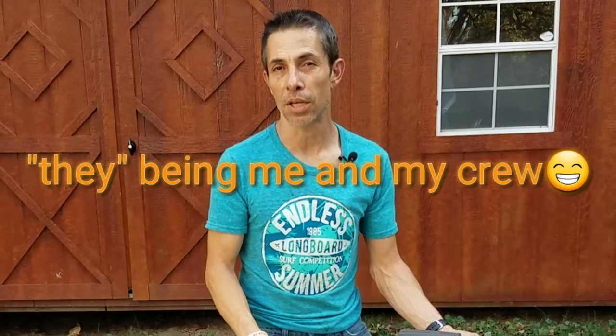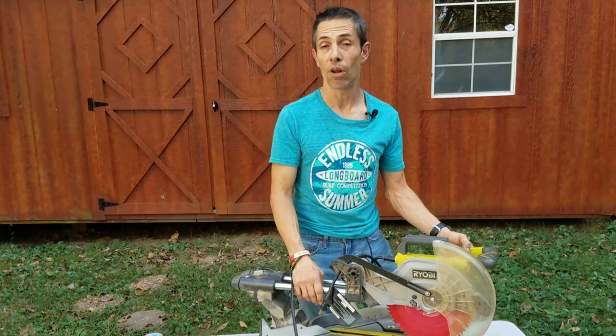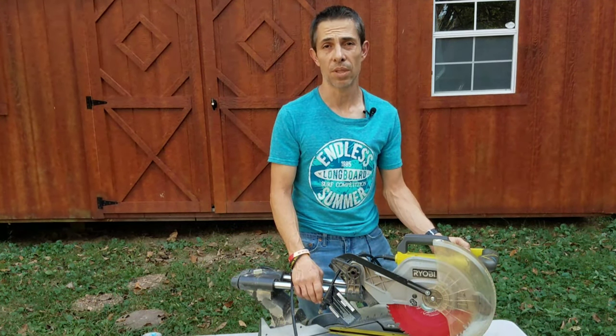Long story short, you need to let the saw do the work. If you have a saw like this that's a little more inexpensive — not exactly the quality of a DeWalt or the top name brands — we had some wood that was actually pretty hard. What you really need to do is let the RPMs get up really high, let the blade spin and let the blade do the work. When the blade started getting a little bit dull, they thought to make it cut better they would force down on the blade, and all that does is bog it up. It stops it from spinning at its top peak speed and stops it from performing the way it's supposed to.